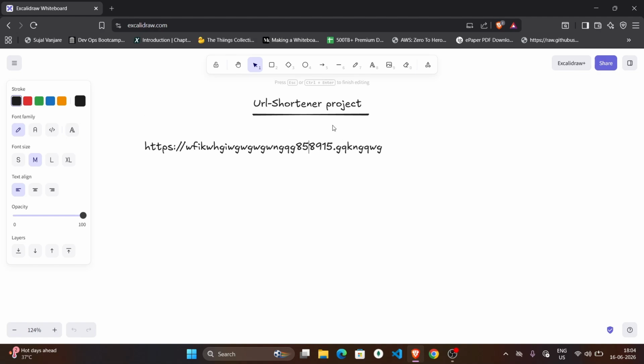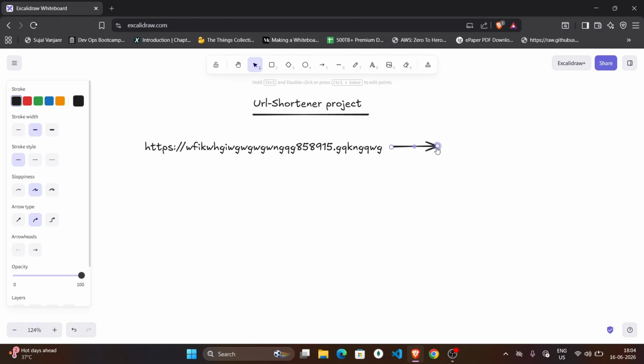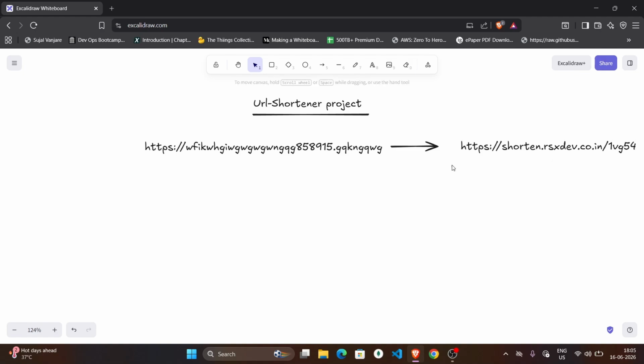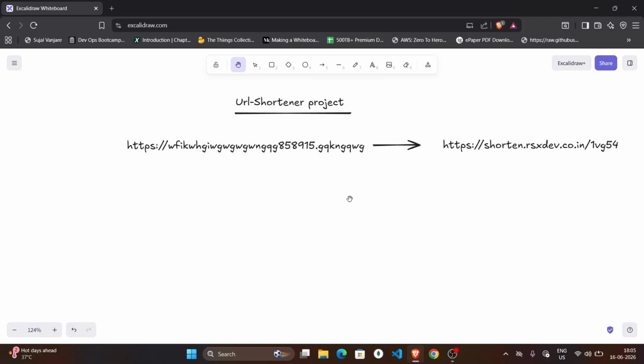Next we will convert this into a URL with our domain, like the API, shorten dot rsx dev dot co dot in and some code. This is what we are going to create. You have a long URL, you convert it into this.